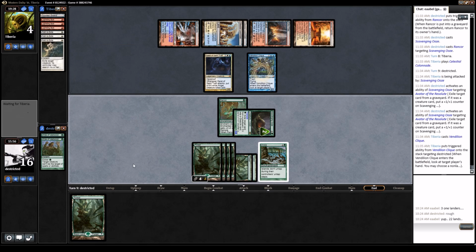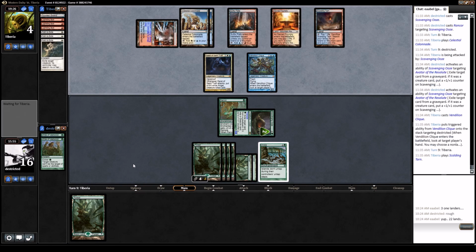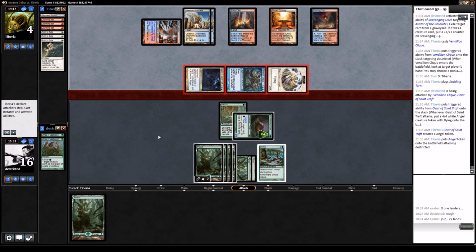Obviously he's going to leave that. 6, he'll do 9. I don't think he has 3, 4, 5. I guess he could attack with that if it wasn't for my choke. But yeah. 4, 7, 9. What is his plan?